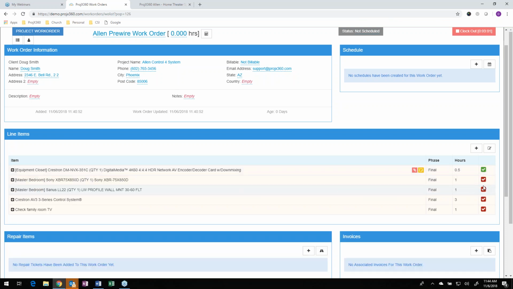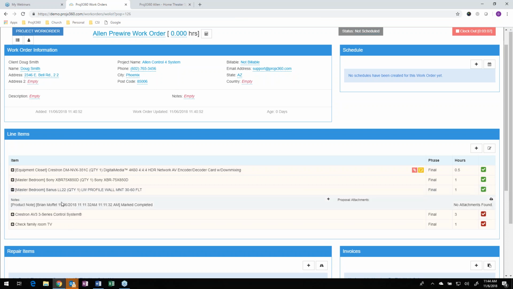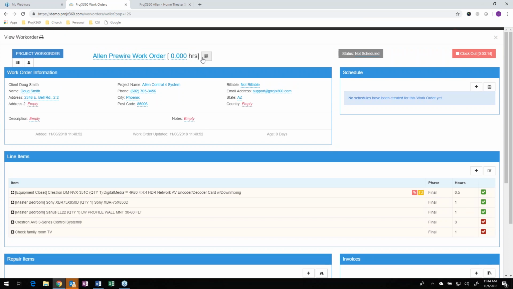They can check things off as they finish so you know what's been completed and what hasn't been. And just like the other checklist, don't forget, it does stamp who checked it off and when, so you can always go reference accountability. And then we have this little calculator up here for the time tracking. So you know how all this has all hours right there? If you just hit this little button, it'll calculate the total time of how many man hours this work order should take. So you can, again, keep it on budget.